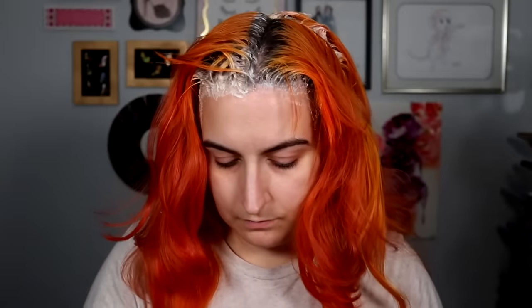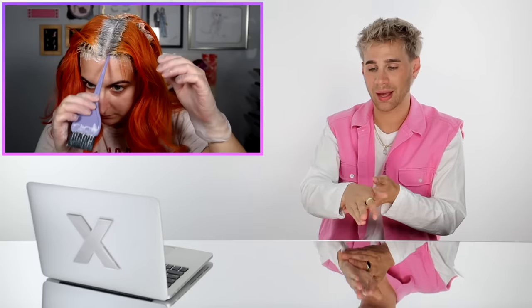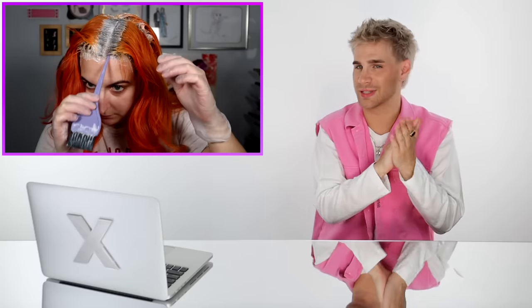I'm taking smaller sections within the section and making sure that each little strand is coated without going too far over the already colored processed hair. She's eating it up. I'm not trying to go too far over that line because I don't want the color to get over processed with the 20 volume. It's great that she is throwing the section over, horizontally slicing it, and then painting the back and the front of that section so she gets even saturation on both sides. I absolutely love that.